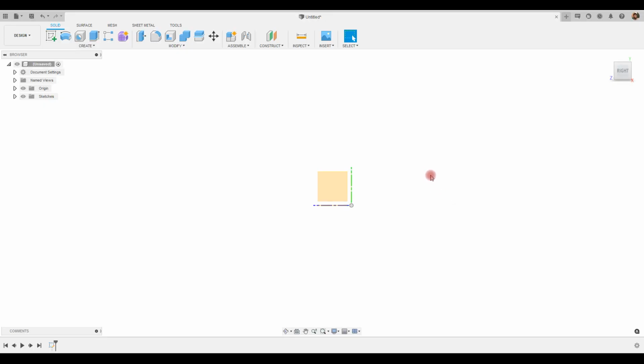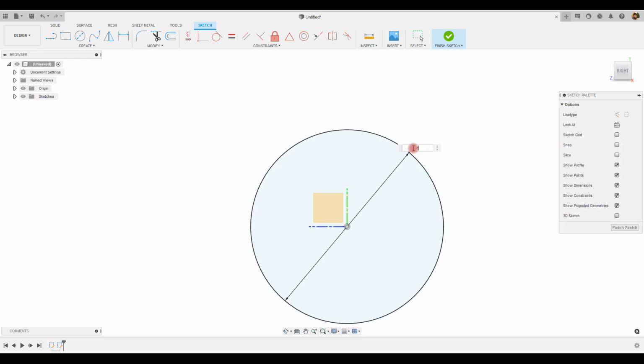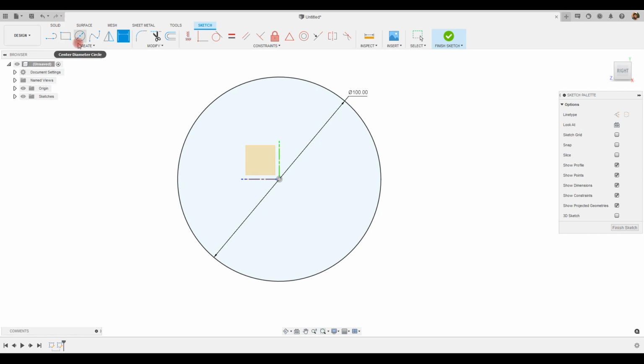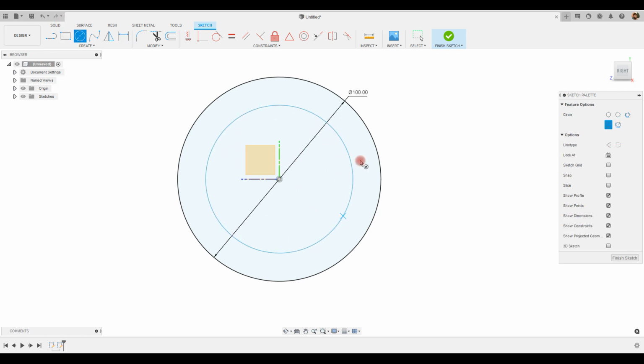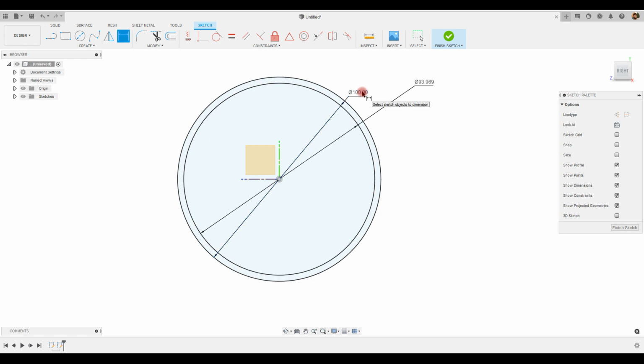So the first step is to create the pinion pitch circle. Sketch on the plane, go to sketch, create the circle. We know the pitch circle dia is 100 mm from the data available. So give it a value of 100. Now let's create another circle, which is the base circle, with the dimension of 93.969. So this is what we calculated. This is the base circle based on which we will be creating the involute profile.